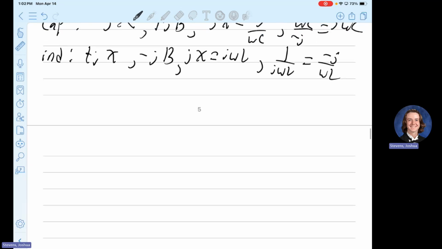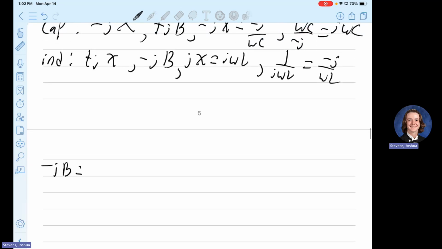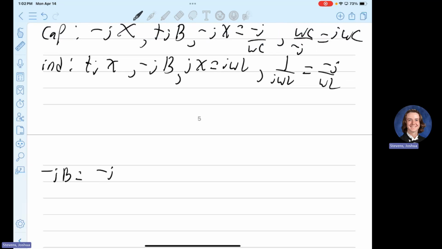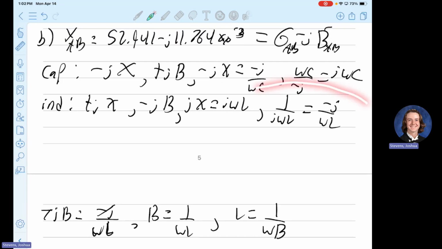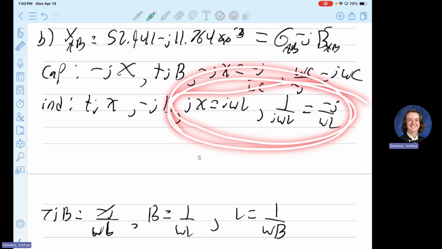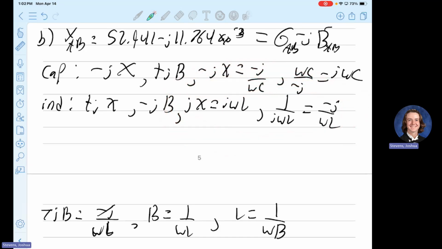Okay. So if we have a negative j, and we said it's an inductor, right? It's going to be negative j omega L. These cancel out. It becomes beta equals 1 over omega L. So that means L equals 1 over omega times susceptance. Does that make sense? Did I go a little too fast on that? Are we good? Do y'all agree with me there based on this derivation here? Yes? No? Any other questions?